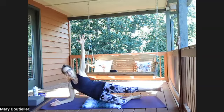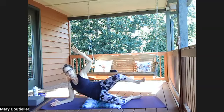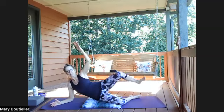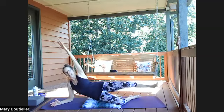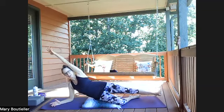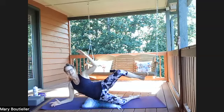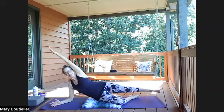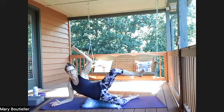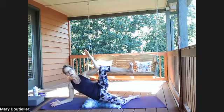Good, breathe. Extend the top leg. Elbow to knee. I want you to squeeze it in, extend it out. Squeeze it in, extend out. Think of side body. Now, the tendency is going to be to roll that chest forward. Keep yourself on your side and don't let the bottom ribs sink down. Good. Two more. Squeeze and out. Last one. Squeeze and hold. Elbow to knee if you can. Touch it. Hold it, squeeze the bottom ribs in.